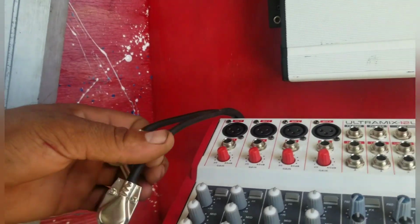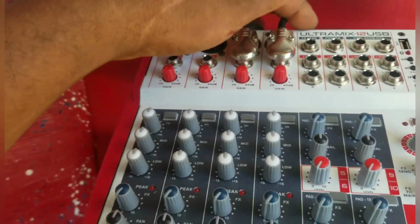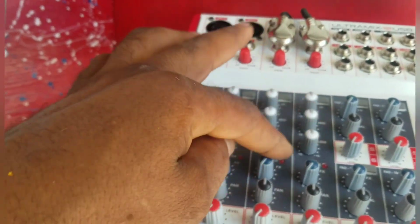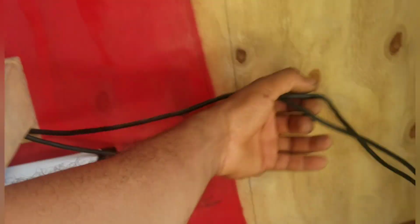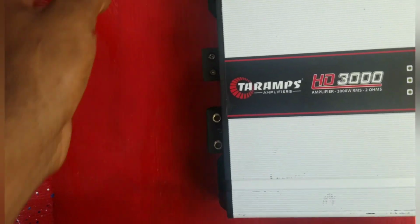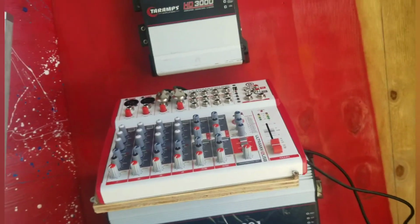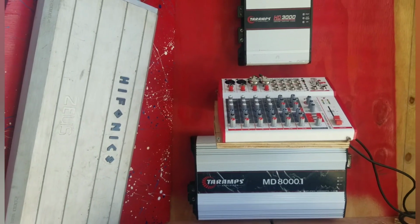All right. So then I go into this, the input. I'm going to use the input because you can get a tuning off of it when you use it. I don't know how I'm going to tidy up the wires. I feel like I'm going to put on board and cover it all. I feel like I'm going to do some coverage afterwards because I don't want to see the wires.